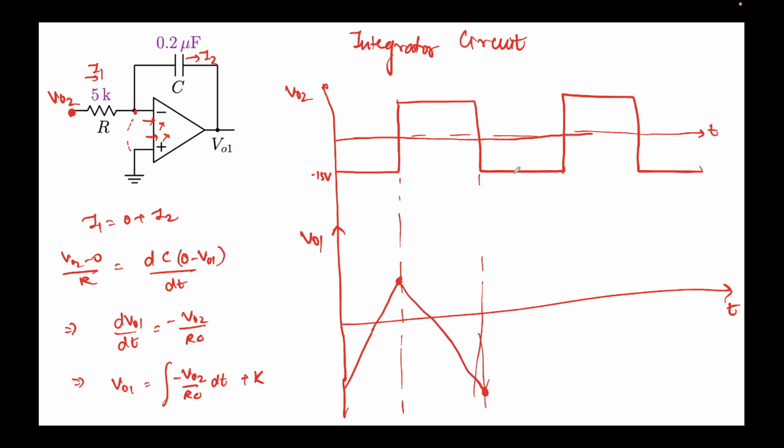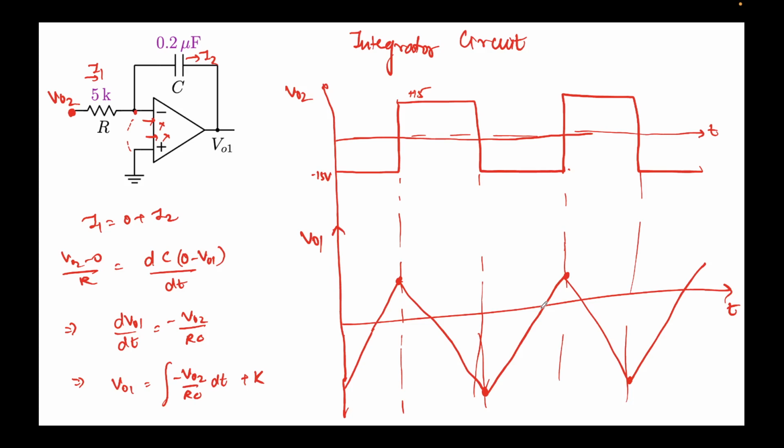Again, when this turns out to be minus 15, this is plus 15, let's say, again it will turn out to be negative. So V02 will turn out to be negative, and this whole quantity will be positive. It will be a positive slope with respect to time. Something like this, right? This is like this, and then negative, and then again positive. Okay, so you can see that, and naturally if you integrate a square wave, you will get a triangular wave. So that's the lesson that I explained.